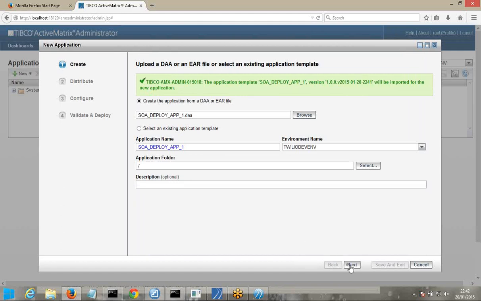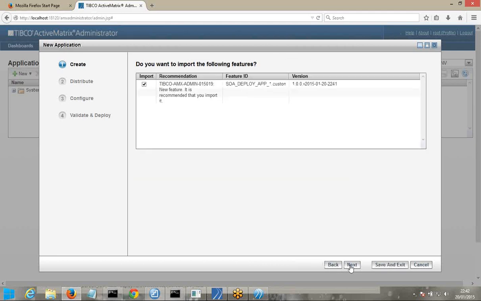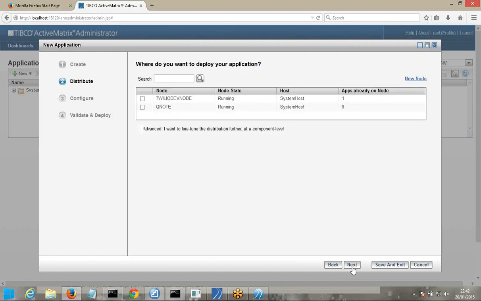Select next. So this is the custom feature. Next. It is asking where do you want to deploy your application? I want to deploy the application onto both the nodes, so select both the applications.